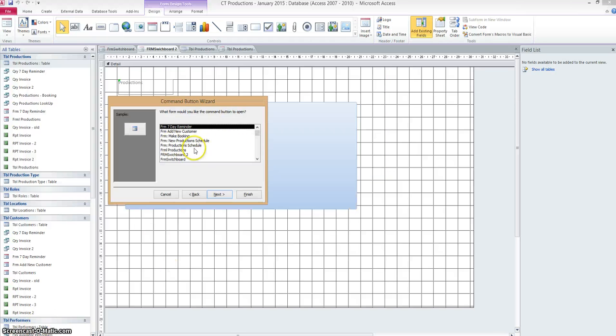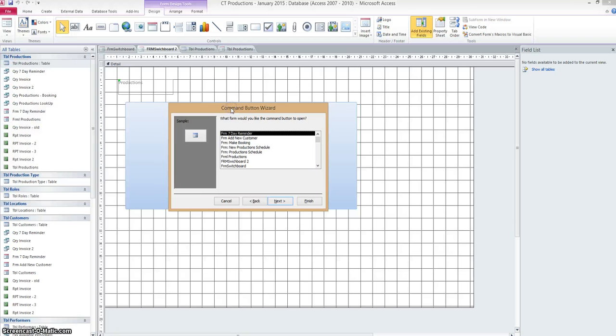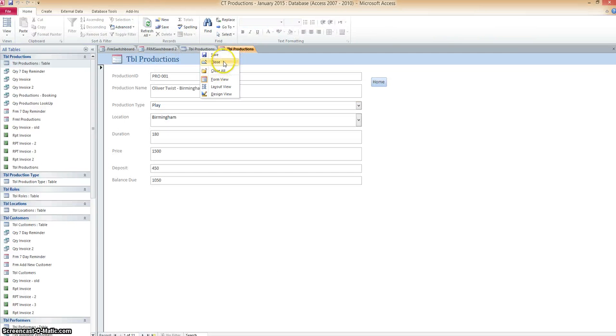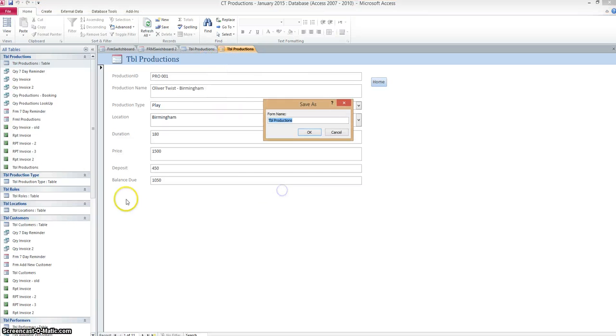productions. So this is looking a little bit messy now because it's not quite clear which form I'm linking to, and as I said previously, if you don't use a good naming convention, so QRY for queries, RPT for reports, etc., TBL for tables, it does start to get messy. So very, very quickly, I'm just going to cancel out of this. I'm going to close down the table productions form, and I'm going to rename it. So I do want to save the changes. I haven't saved it, that's why.